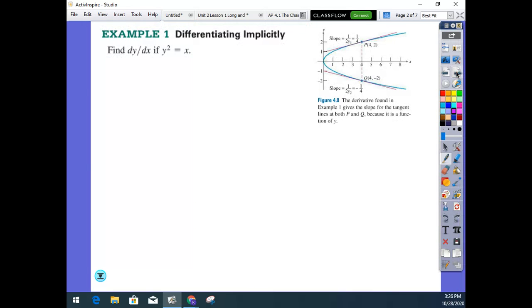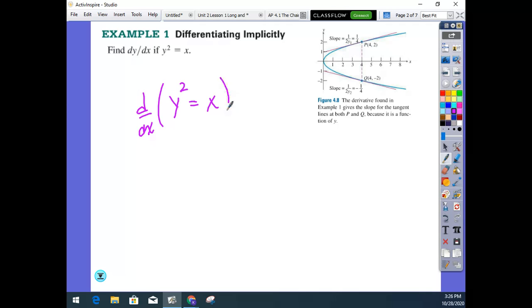All right, so let's consider this. When we take the derivative of this whole thing, first take the derivative of y squared, which is 2y, use the power, but then we also have to kind of think of y as the inside, kind of like the chain rule. Every time you do the derivative of a y, you need to chain on dy dx. And the derivative of x is just 1.